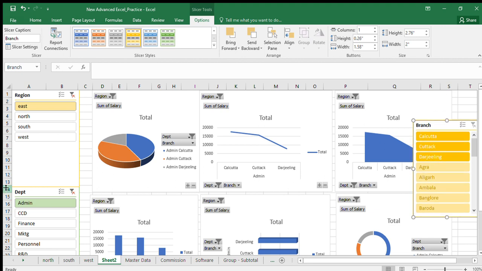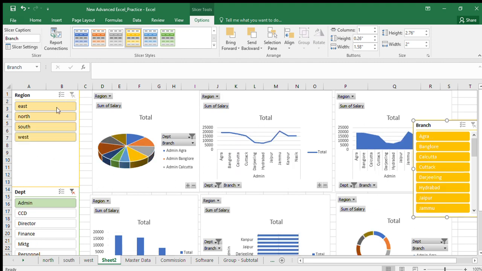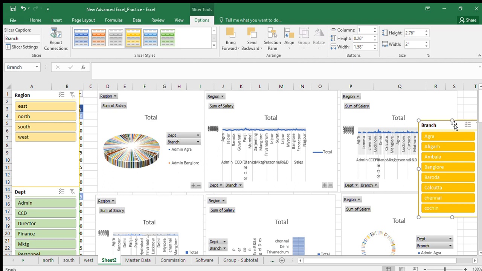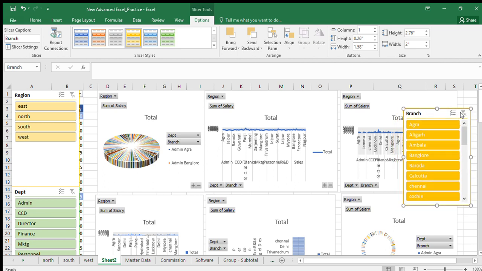Well, let's do that. These slicers look different, so I have made them of different color.